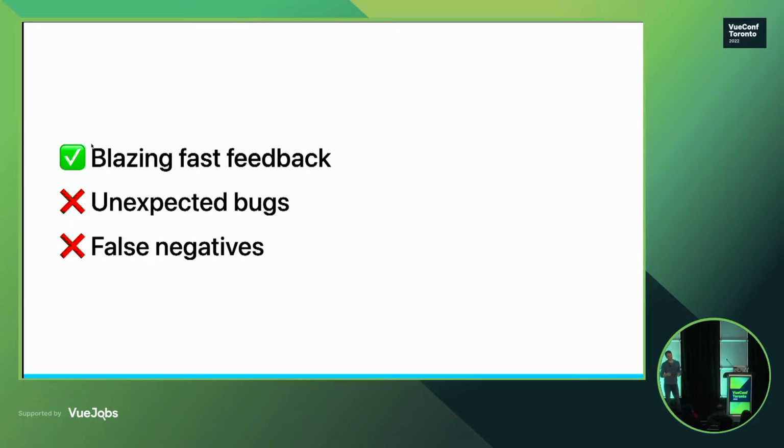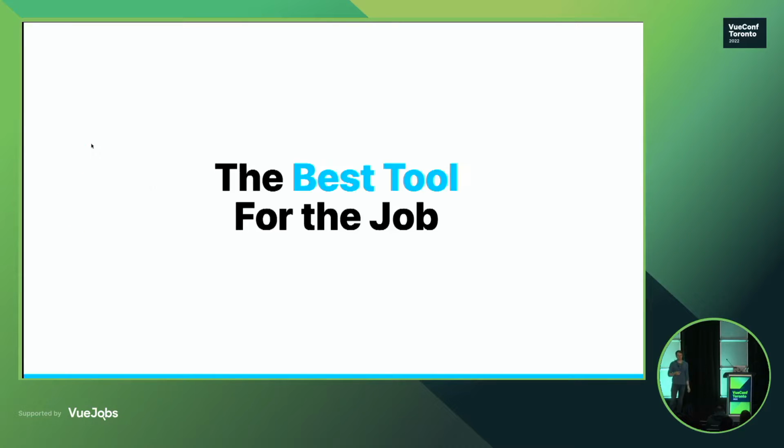So this is where team component testing stands after building their big application. They have blazing fast feedback, or let's say turbo fast feedback, I guess. It's an inside joke. But there are unexpected bugs and false negatives. So they are also not very happy. Although everything is very, very fast, they get very fast feedback, but they think, as long as we can't prevent bugs from escaping into a production environment, what is really the point? So they are kind of disappointed as well.